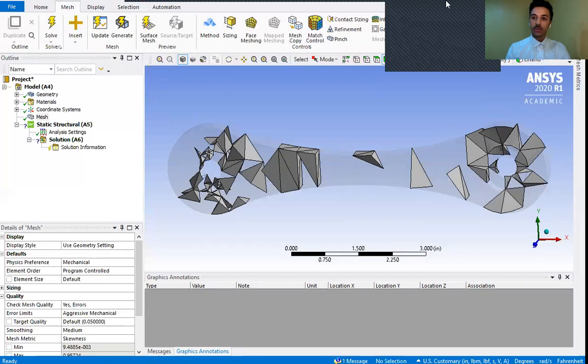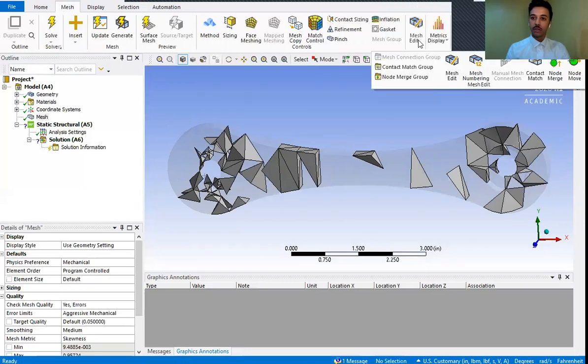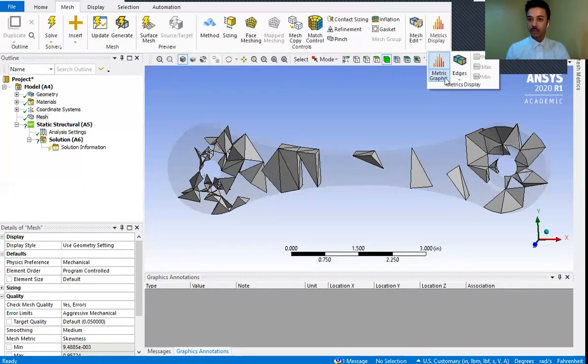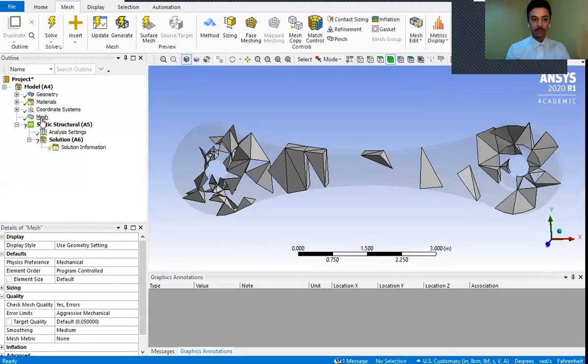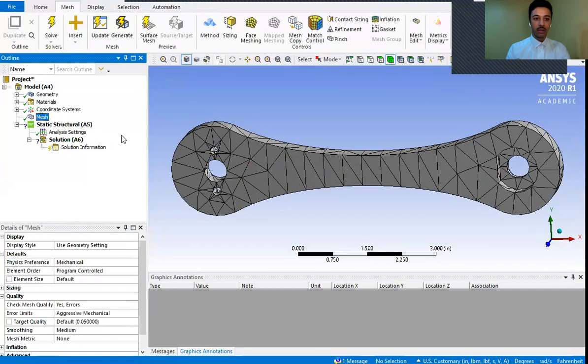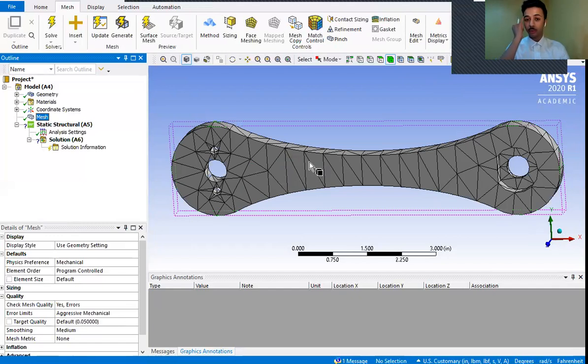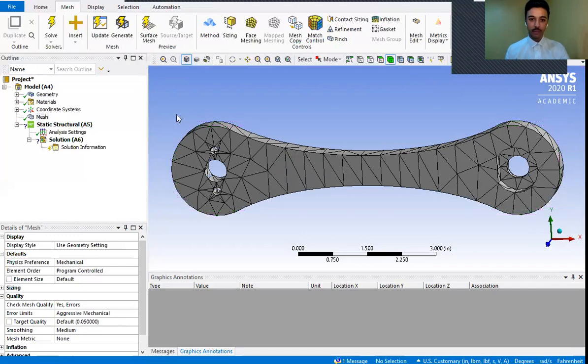I will choose mesh metric, or metric display, then I'll choose none. If I choose none, then it will return to the original mesh. So what can we do to have a higher quality mesh? Then we will see the difference in the skewness diagram. There will be a huge difference.